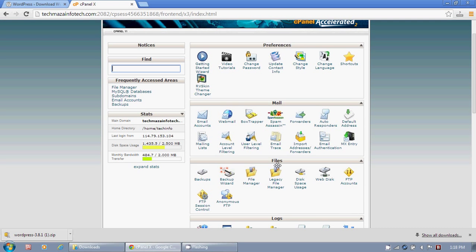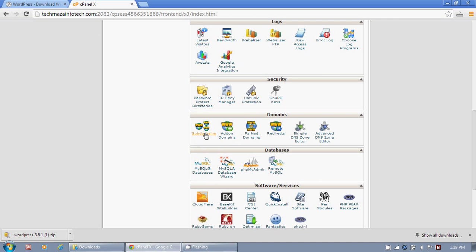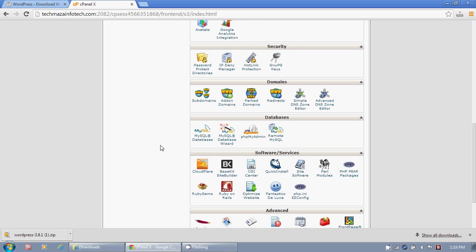There are two options: either you install WordPress in your main root directory, or you install it on a subdomain. We already have WordPress installed on our main domain name, so we will create a subdomain, and I'll show you the steps to install it on your subdomain. This is the same procedure used to install your WordPress application on your main domain.